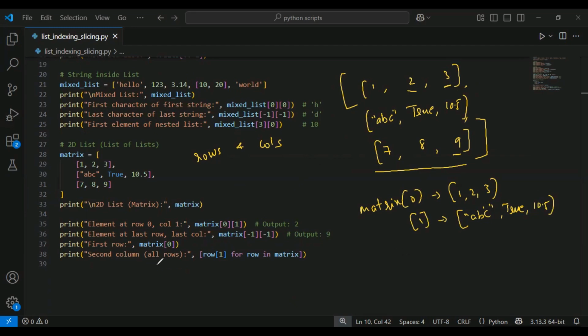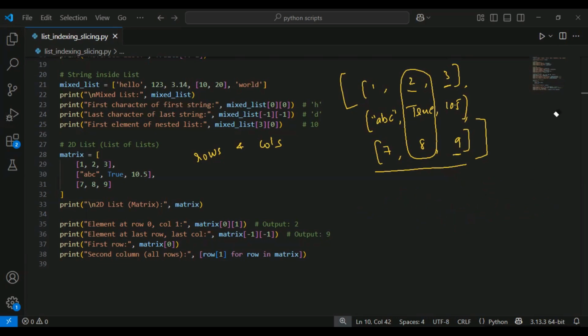Here in this print statement, I am going to print my second column in all rows. That means this column. So I want to print this column in all rows. So I am going to use a for loop. Okay. So let us see how it is going to work. So I am going to take row of 1, this is index 1, in all rows. So row of 1.